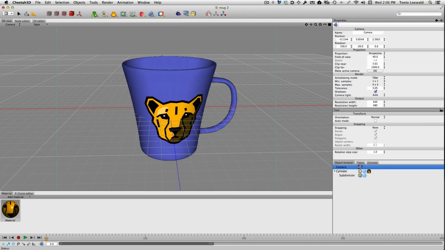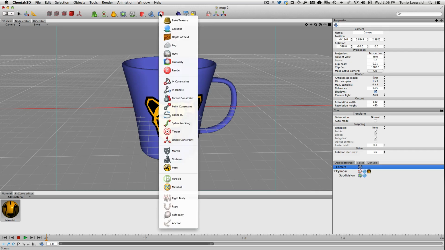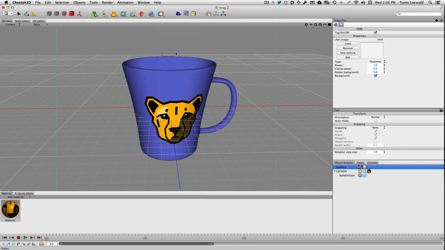I'm going to the camera and I'm going to use image-based lighting. First of all, I'm going to add an HDRI tag, which can be used both to create reflection backgrounds and also lighting and also backgrounds. So three things. It can generate a wraparound background for your scene. It provides something for things to reflect, other than creating elaborate scenes for them to live in. And it can provide image-based lighting. That is to say, it can create an environmental lighting setup, which we'll go into in detail elsewhere.